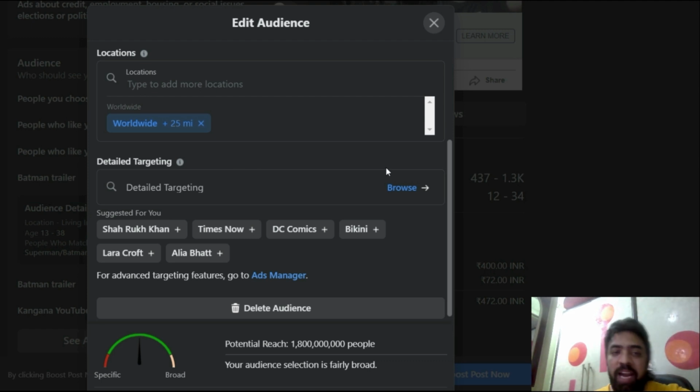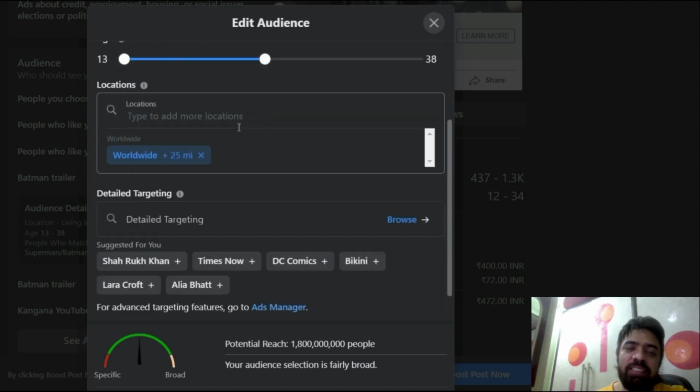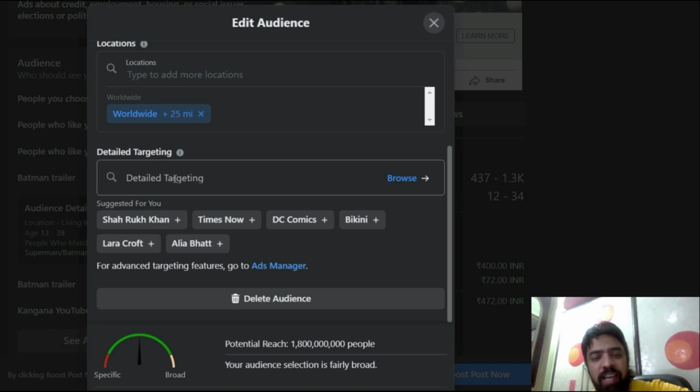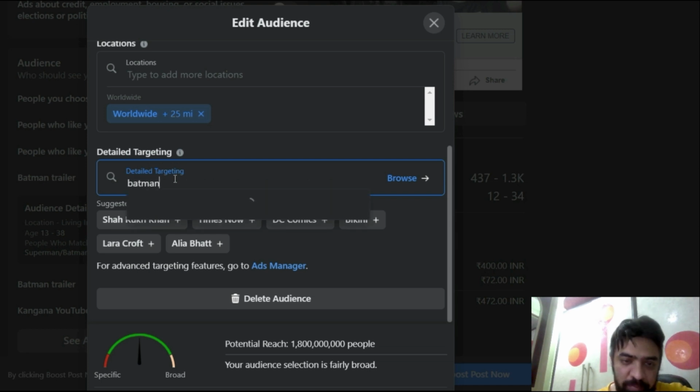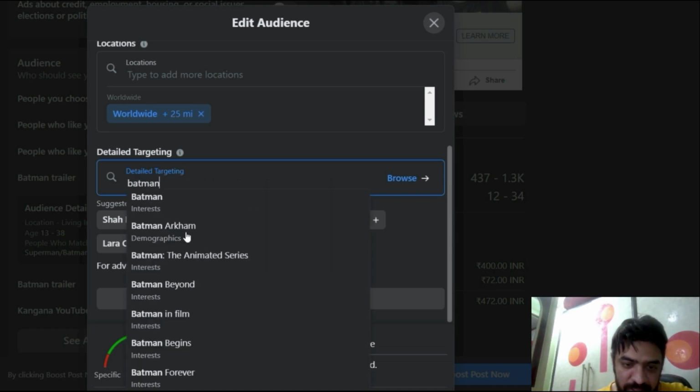For example, this is a Batman post. So I think this post will be relevant to people who are interested in the Batman topic, right? Or Superman topic, or superhero movies. So what I have to do, I have to start typing it away. Give it a trial. By hit and trial, I type in words, and whatever it throws at me, I select it if it looks relevant. For example, Batman. When I type Batman, it shows me all these options.